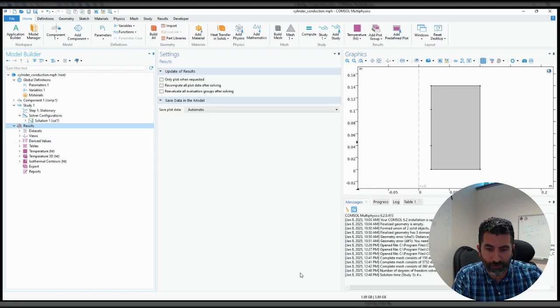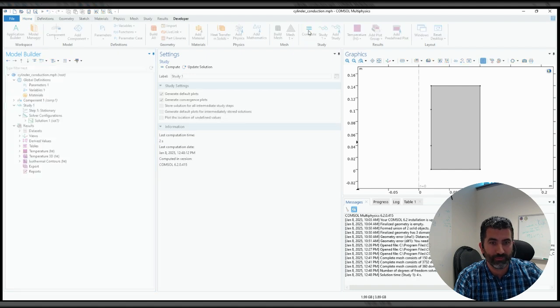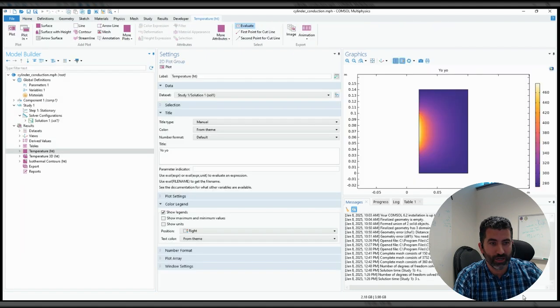Okay, the final one is going to be one more thing you have to do. You have to actually run the model. So up until this point, we specified it, we specified the solver, but we haven't actually calculated anything yet. What you can do is right-click on Study and go to Compute. There's a hotkey, or you hit the button up here on the ribbon, and off you go. And now you have a solution.